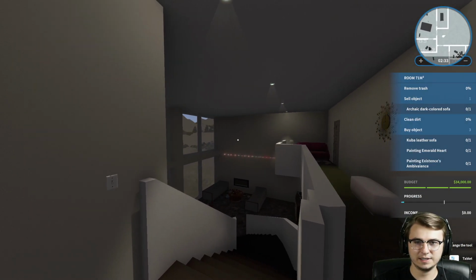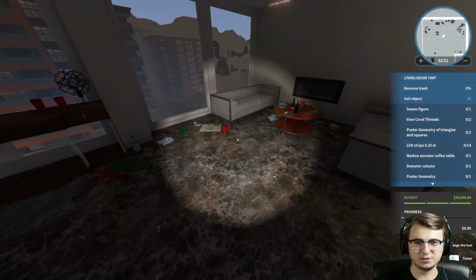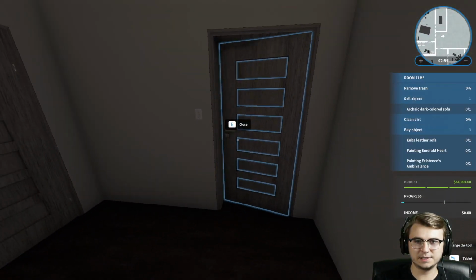Here we go. Another light switch. Does that help? Not really. We might actually be using our flashlight for this one, just so we can at least see what we're doing a little bit better. Oh, we got a fireplace over here. That might help. There we go. All right, let's check out the upstairs, though.